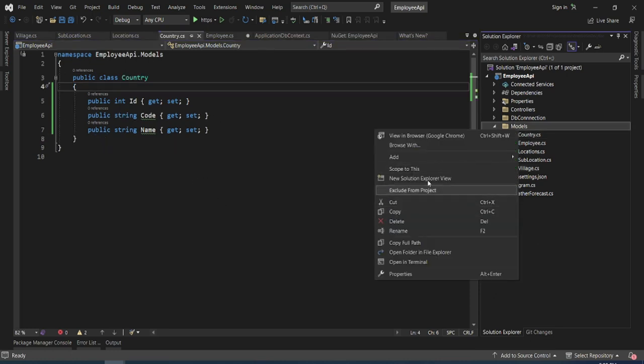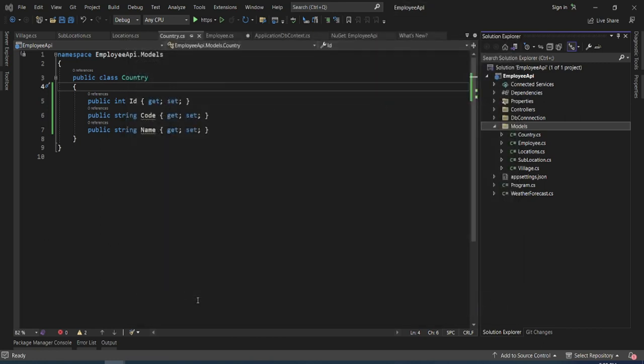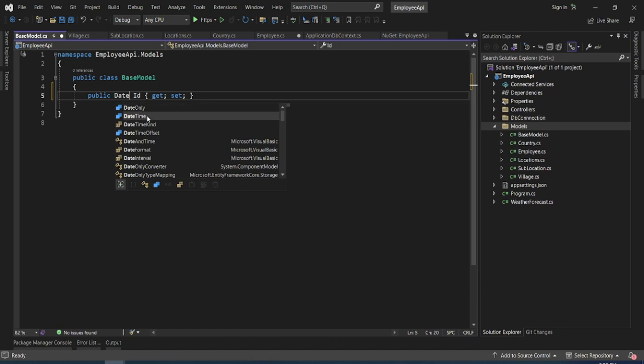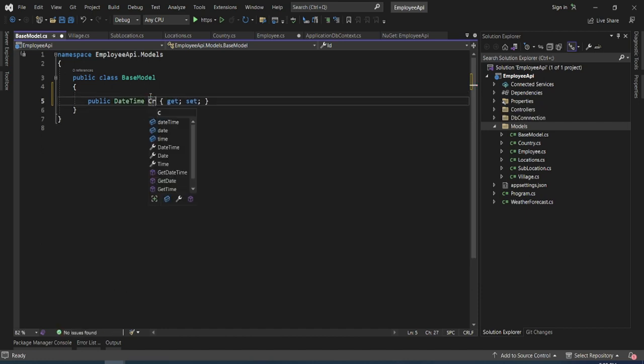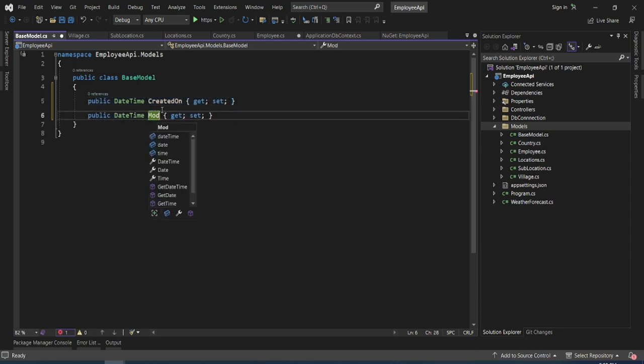I'm going to add another model called base. So I'm going to add base model. So on my base model, I'm going to have something like date time. Then these will be created on. Then going to have another thing called modified on.